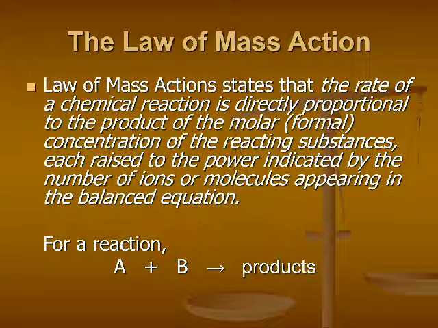So let's proceed to the law of mass action. It states that the rate of a chemical reaction is directly proportional to the product of the molar, or formal, concentrations of the reacting substances, each raised to the power indicated by the number of ions or molecules appearing in the balanced equation. For a reaction, the reactants A and B will result in a product.